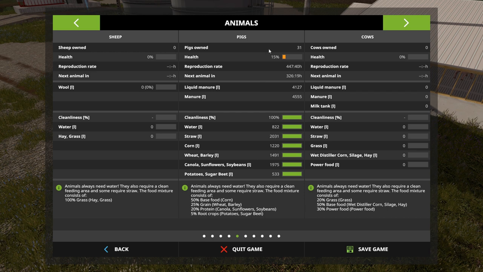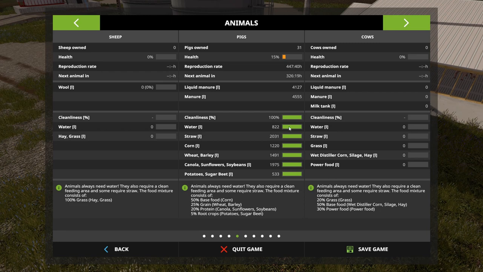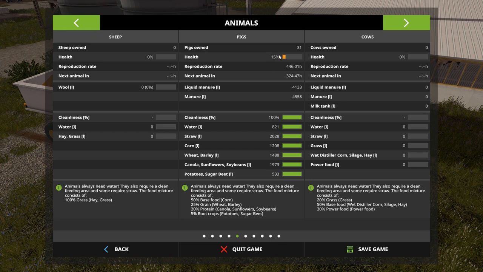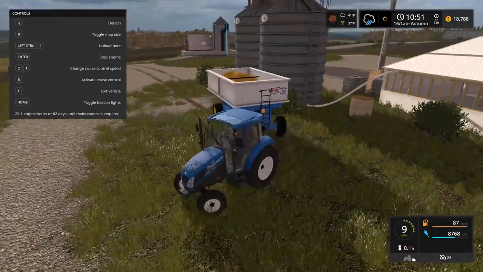Okay, why is their health only at 15%? Why? Okay, I'm going to run the clock a little bit, and we're going to see, because usually when you run the clock, time passes, and their health actually gets to where it should be. Look, everything is 100%. The pig's health should be 100%, you know? Unless I gotta clean up this manure, these pigs' health should really be at 100%. I don't understand it. Look, dude, I feel like I did everything right this time.